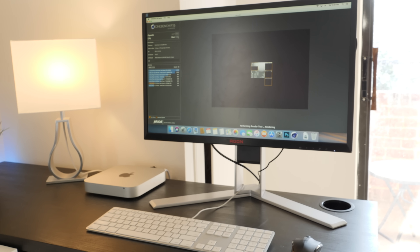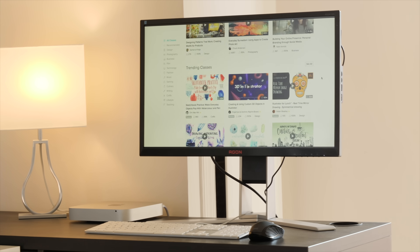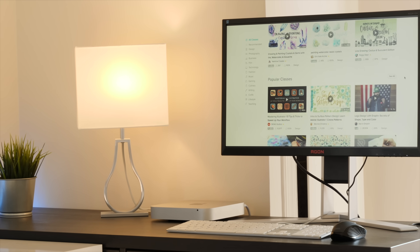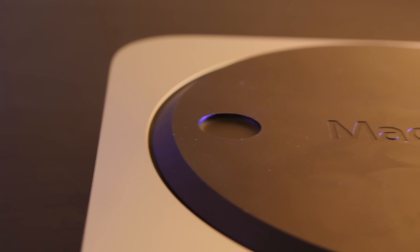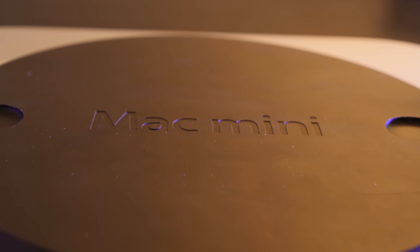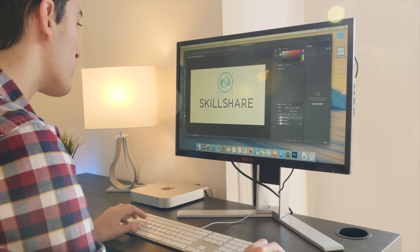Clearly this is not a Mac Mini meant for serious gaming, but the i5 processor makes it pretty fine for everyday tasks. In Cinebench it scores an adequate 250CB — not particularly impressive, but more than enough for a basic home computer used for web browsing and streaming. Combine the slightly boosted graphics performance with a snappy SSD and you've got a pretty nice little home computer. The i5 is even good enough for some light photo retouching and perhaps some iMovie editing.